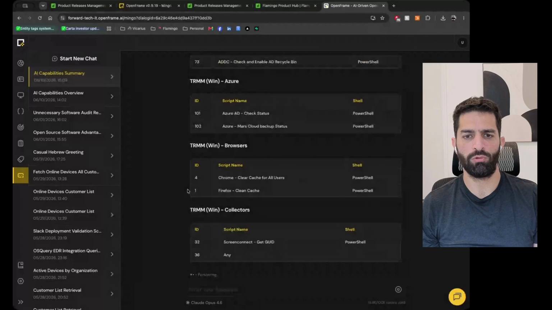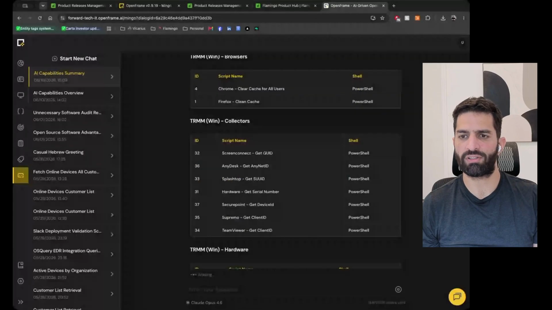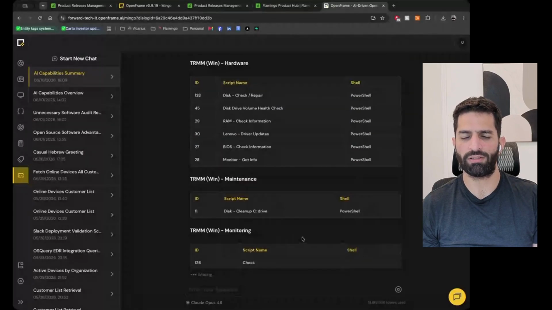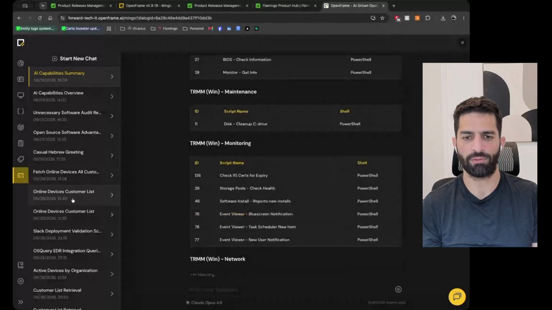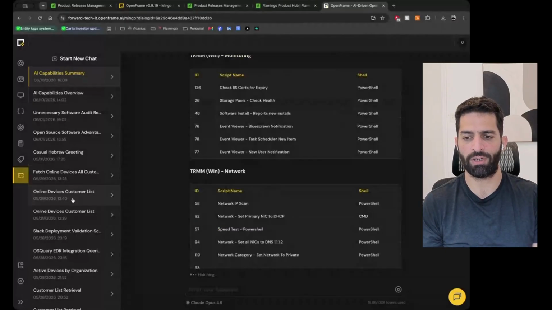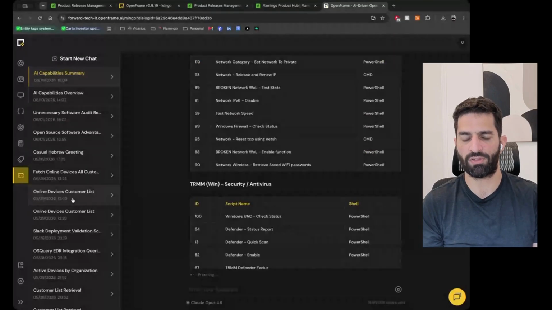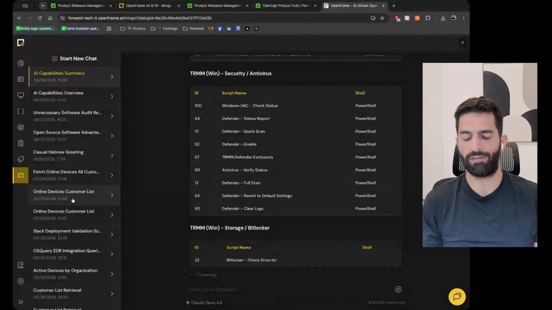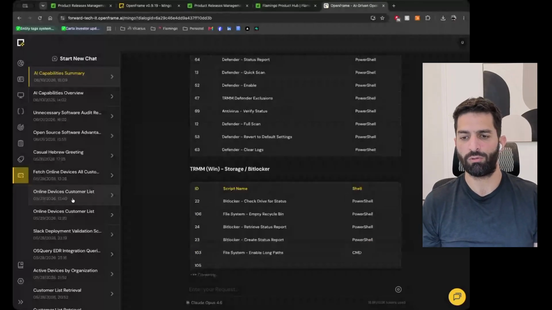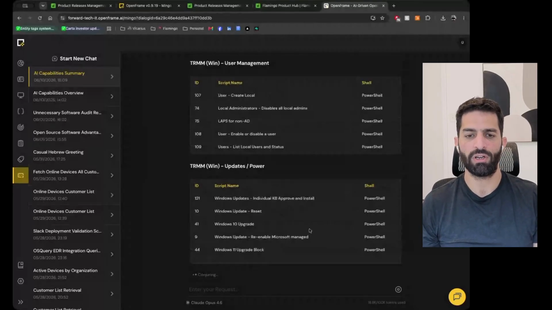By the way, we're gonna move Mingo away from this screen. He's gonna be always on the right, and he's gonna be floating around all of your screens. So if you're in a device, for example, and you wanna refer Mingo to that device or execute a script on this device or do whatever, pull a file, whatever you want to do, you will be able to do it directly from here.